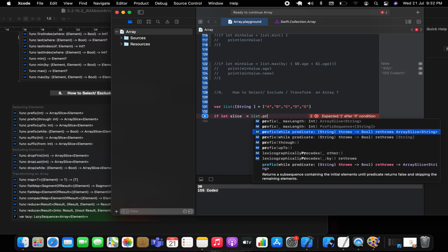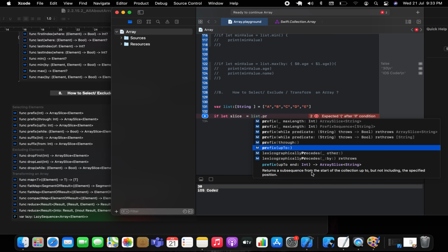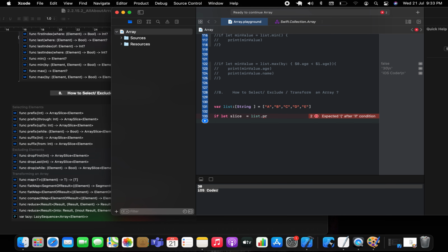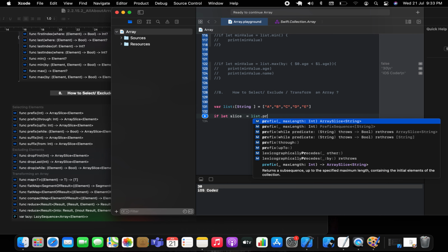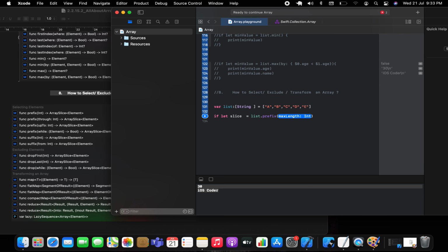Up to says return the subsequence from the start, but not including the specified position, and through means till that position, right? So with prefix max length, I want to give 0, 1 and 2, so I'll give 2 and then I'll see what slice is coming over there. So I'll print and check what slice is coming there.